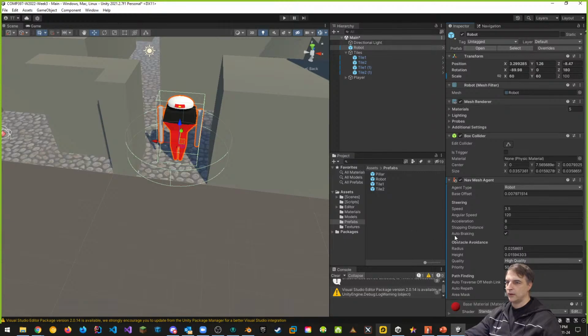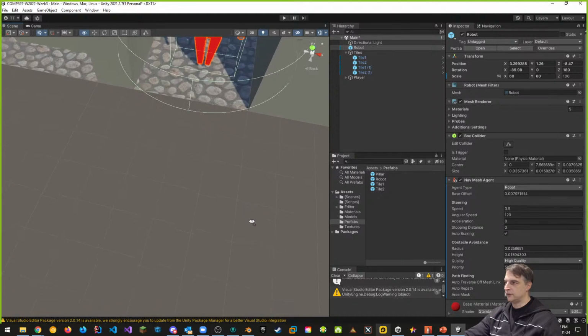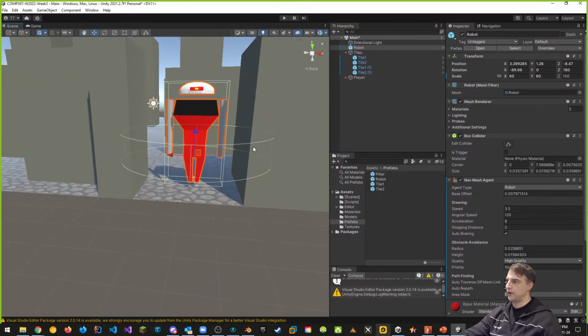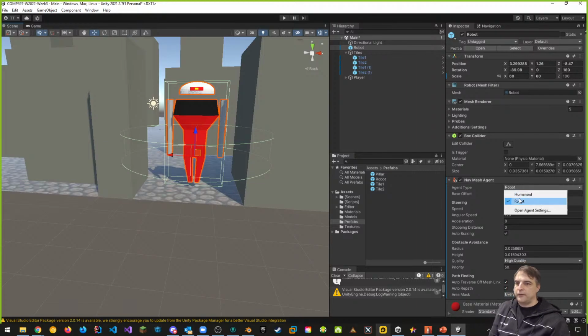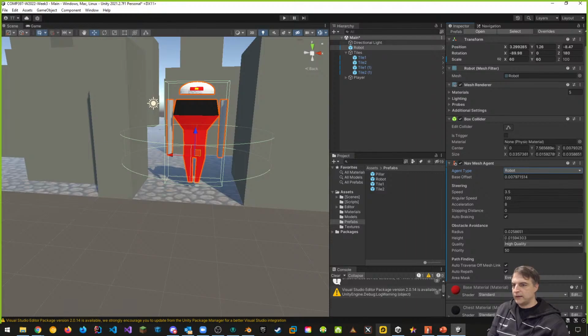The Nav Mesh Agent makes it so that it's pretty big. Look at that. It tells you the width of my object. That's an indicator for you, and by the way, I can change agent types. If I go to Humanoid, you can see that it'll be a different Nav Mesh Agent than before. So I want to go with robot. That's the first thing. The radius talks about what the radius is, the height talks about what the height is, and so on. I can talk about the quality and so on, but see how big this is? Would this be the radius? So take a look at that.